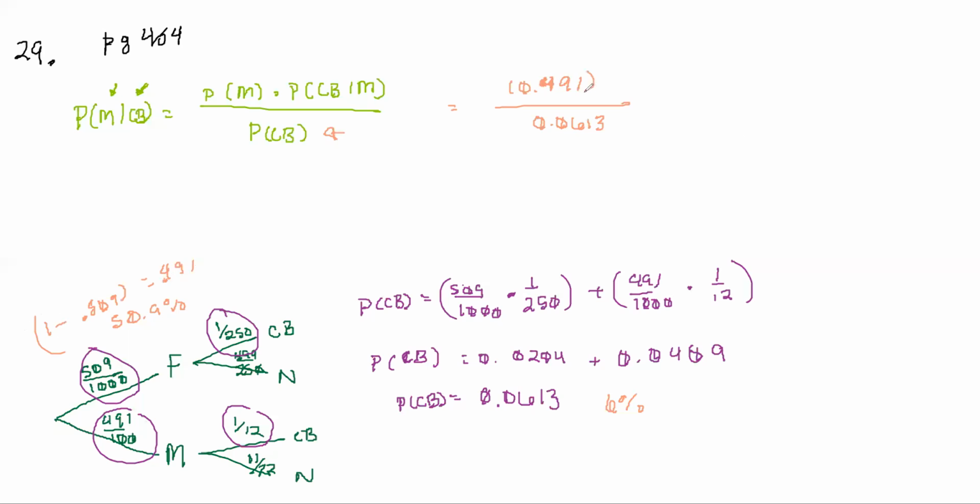So this is the chance of being a male times the chance of being colorblind given that one is male. So that's where we cut it off here. We say we know that we're at the male point. What we need to know is the chance of being colorblind, and the chance of being colorblind is 1 out of 12, and that is 0.0833. So we're just going to multiply all of this out.